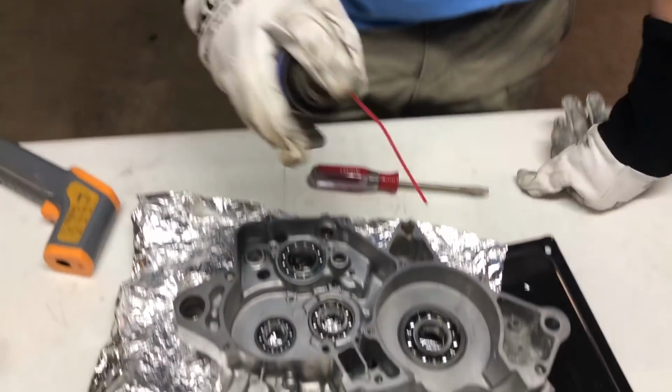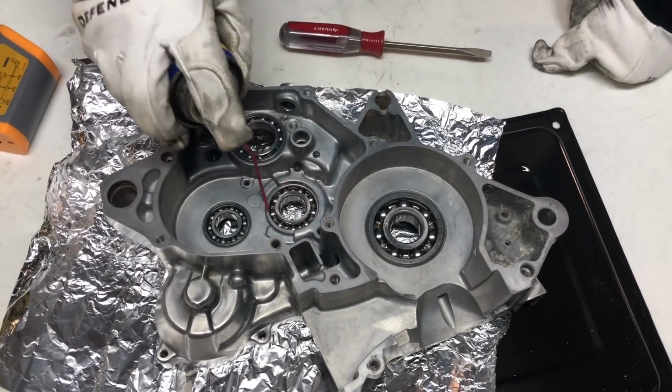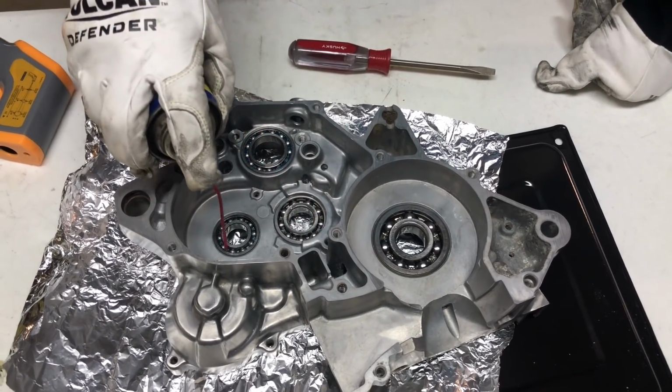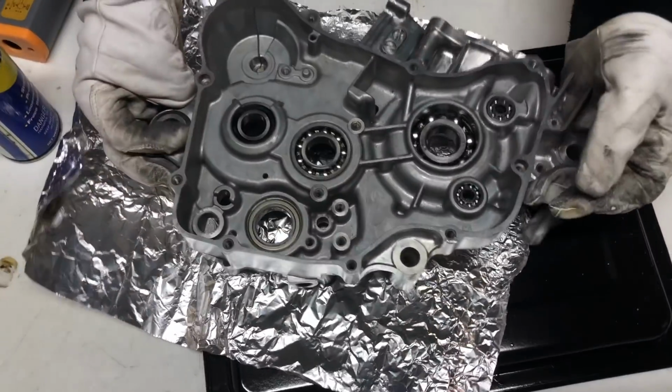Okay, now I'm going to hit these bearings here with some WD-40 because of the condensation they had from being in the freezer. This will just make sure they don't rust, so you don't have any issues with them rusting over.